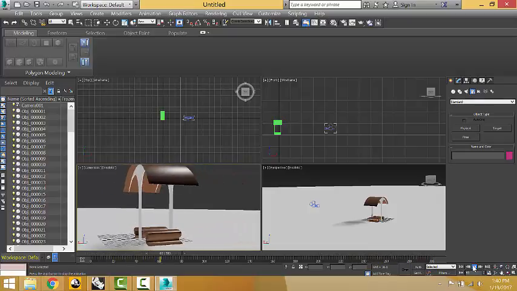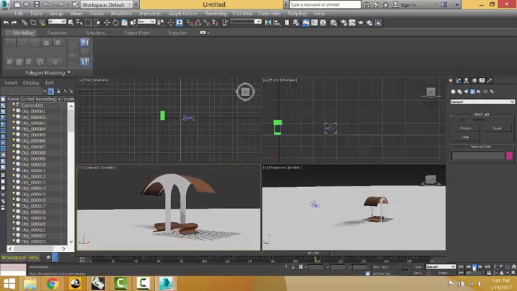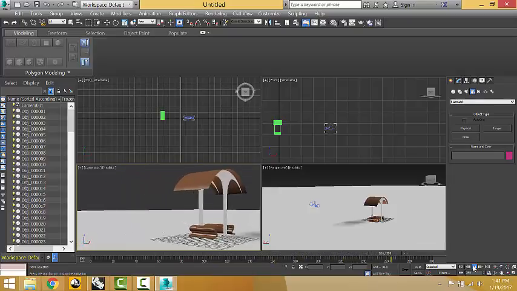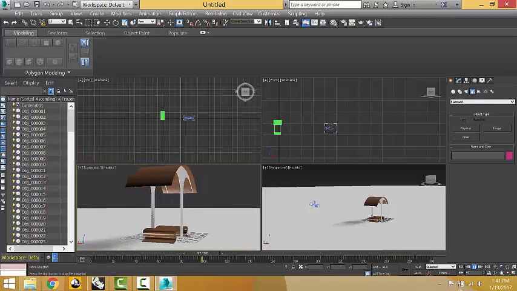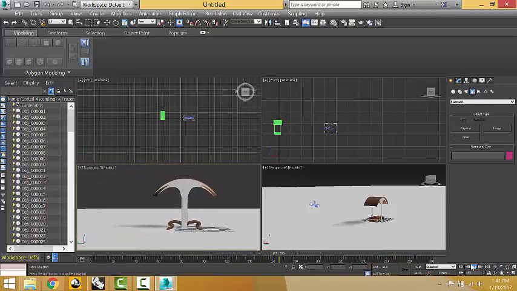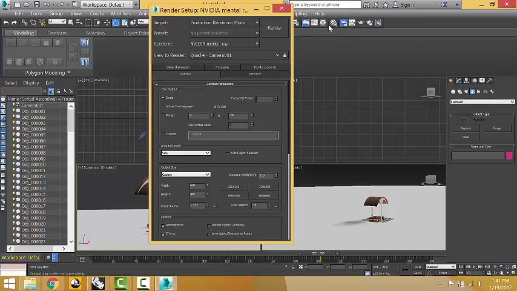So once you're at this point, in the last 20 minutes, I'm going to show you how to export a TIFF sequence. Now that you have an animation that is 300 frames long, you need to export it so you can put it in your presentation for school. When you go to render setup, you have like 5 tabs that you can play with.